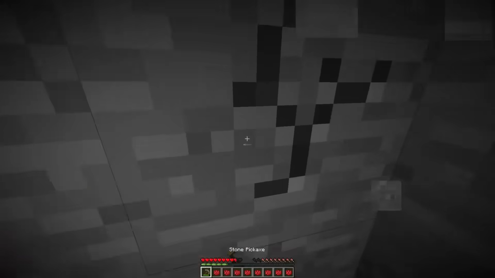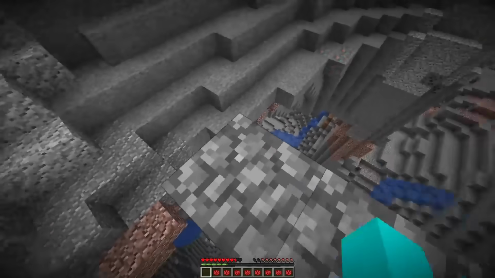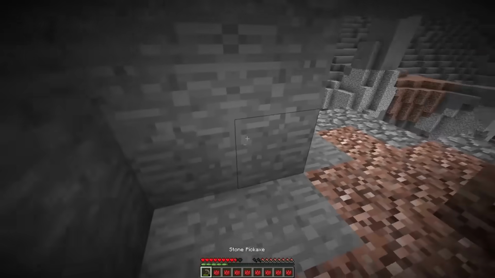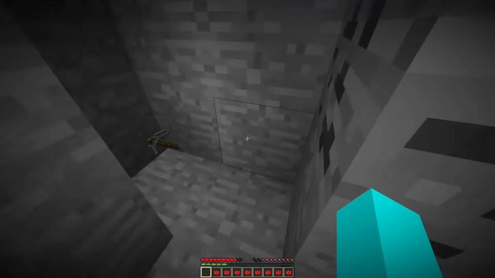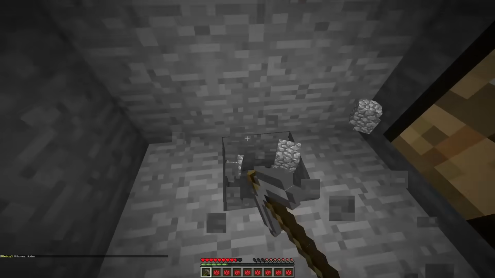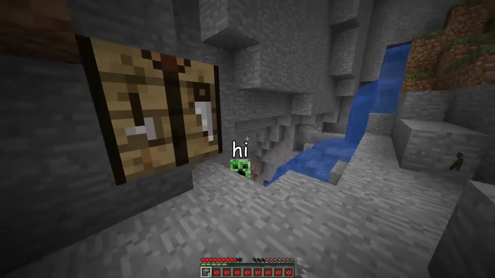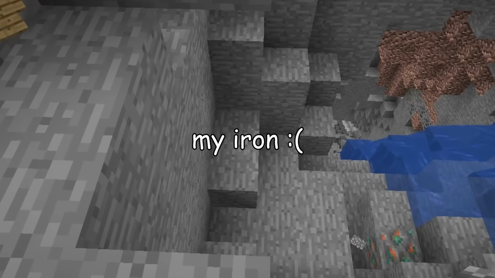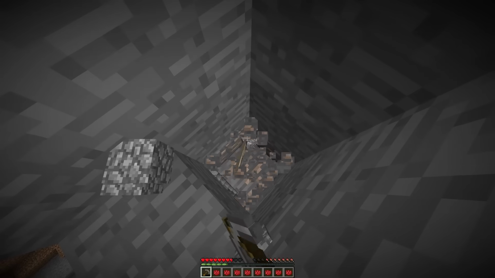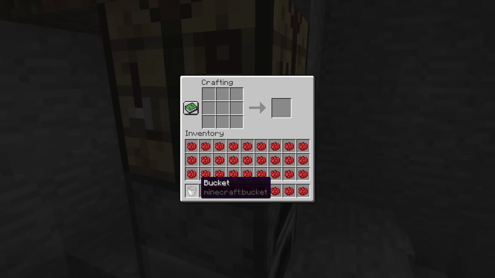Alright, we'll make a bridge. Now we dig the iron, bring it to safety, go back to get the pickaxe, we get some stone to craft the furnace, and now we can smelt the iron. Really? So we get some new iron, smelt it, and we finally have our bucket.